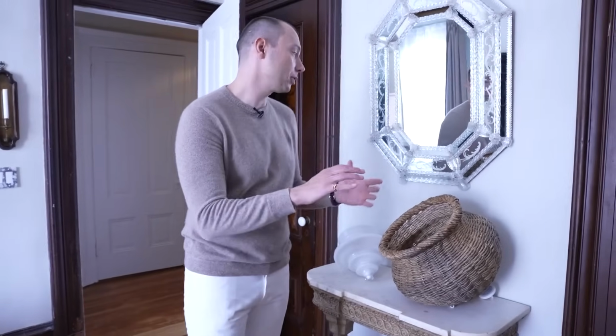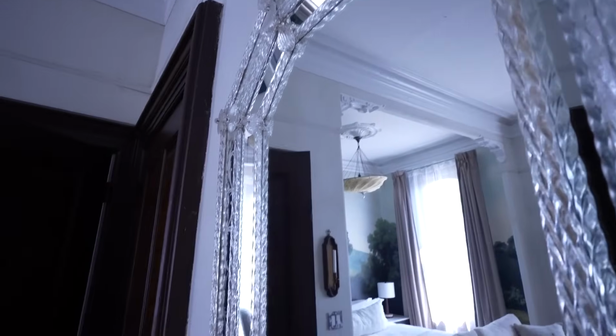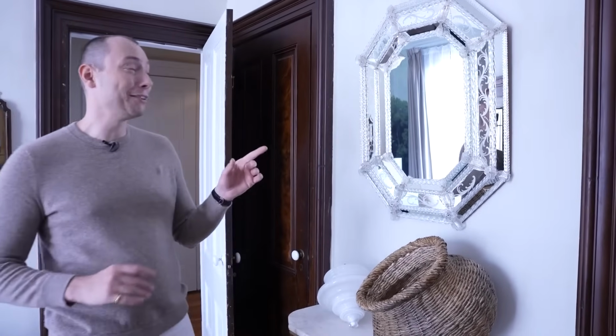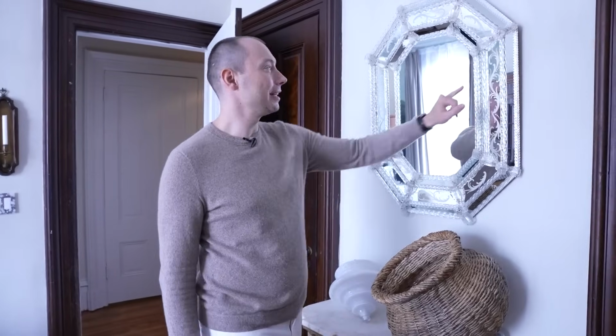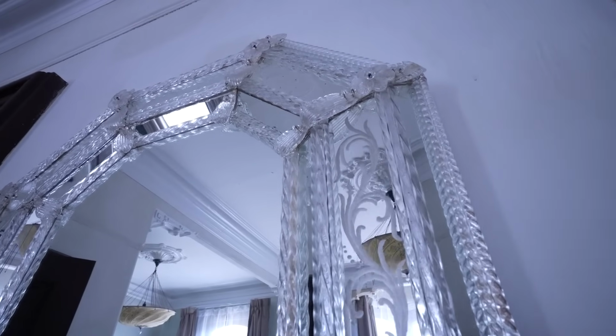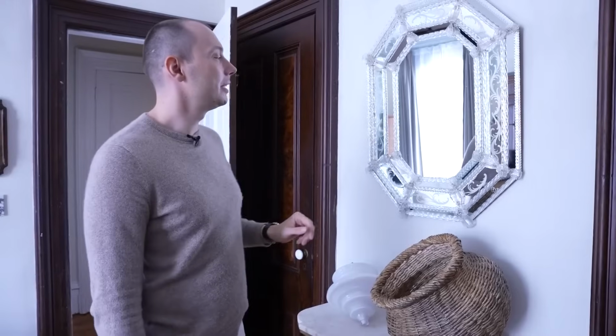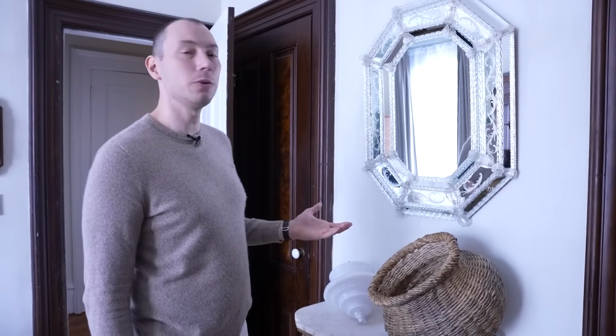Actually, this mirror I got from eBay, and I thought I found a steal. It was $200, which is crazy, but it was in Arizona. And so I thought, well, UPS can pack and ship. Let me use UPS. They packed, they shipped, it came in 400 different pieces. And so I carefully restored every element of this. I called every supplier in Italy to get these little bars, these little nails. I got the glass remade, and it came out pretty well. I'm quite proud of myself, actually. And not too hard to do.